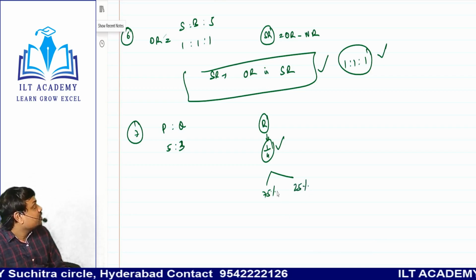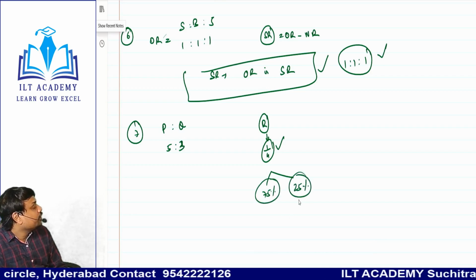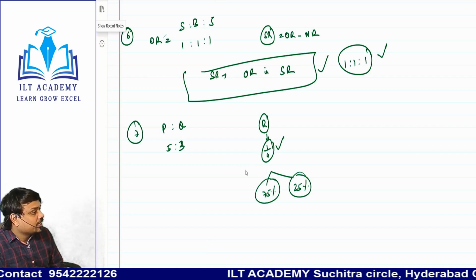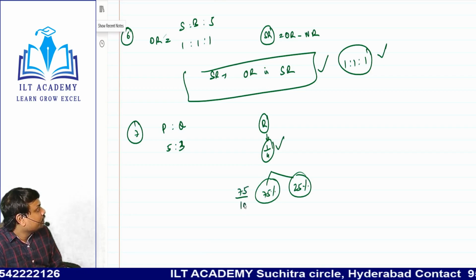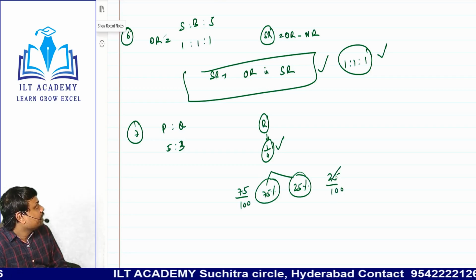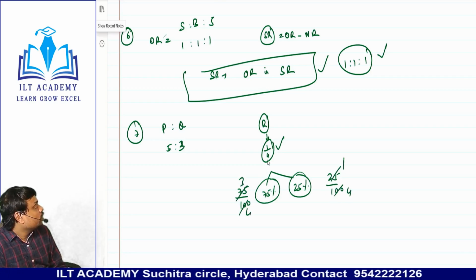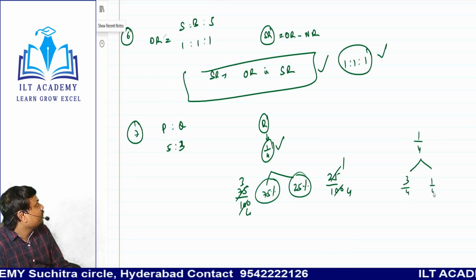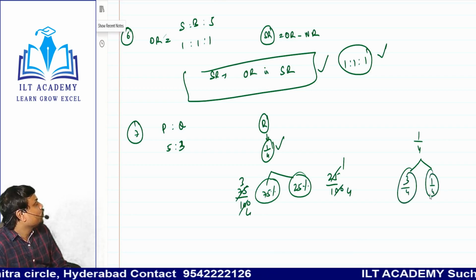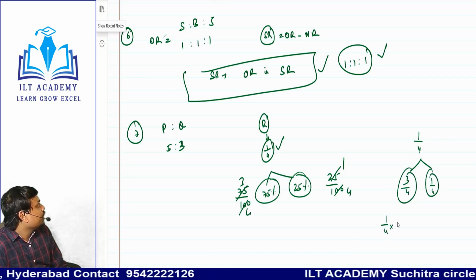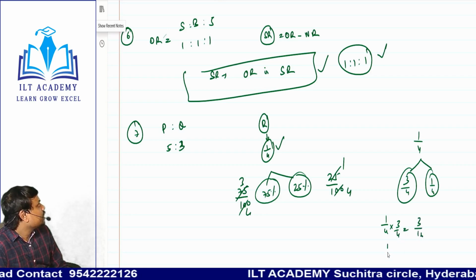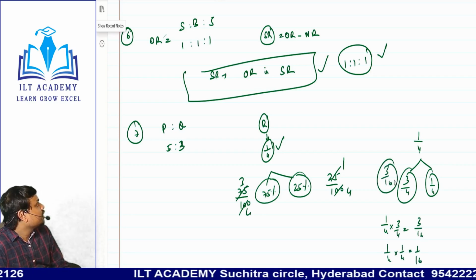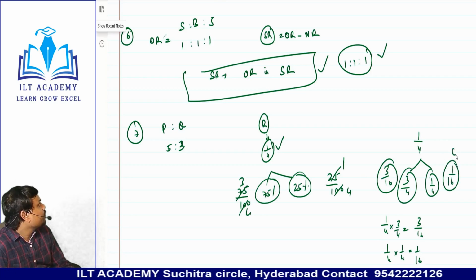Now Seema, this is not important. Now, what do 75% and 25% become in fractions? 75/100 and 25/100, if you remove the percentage. 25 ones are 25 and 25 fours are 100, so it is 3/4 and 1/4. So 1/4 he got in what ratio? 3/4 parts and 1/4 parts. So 1/4 into 3/4 is how much? 3/16. 1/4 into 1/4 is how much? 1/16. So he got 3/16 from P and 1/16 from Q.